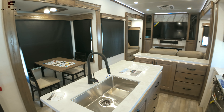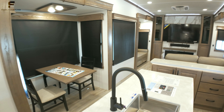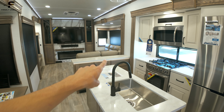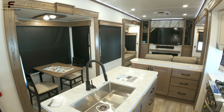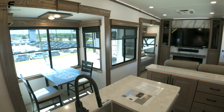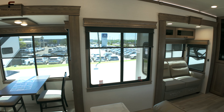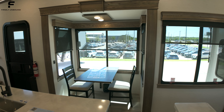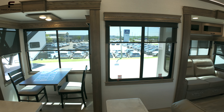As we step in here, I have all of the shades down right now because I really want to emphasize how many windows are in this fifth wheel RV. You're seeing this layout with all of the window shades down except for that window in the back corner and the kitchen window. Once the shades are open, look at how bright and open this is — your whole campsite is pretty much window coverage.